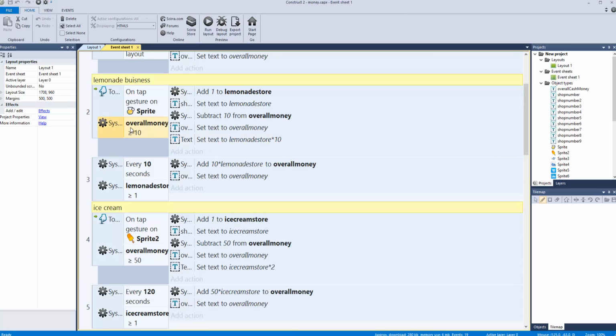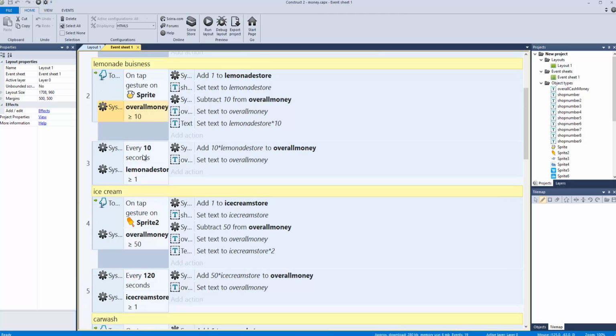We're also going to have a condition that overall money has to equal 10 or more for us to buy a store. Every 10 seconds, we're going to say, okay, 10 times how many lemonade stores we have equals our overall money per every 10 seconds.